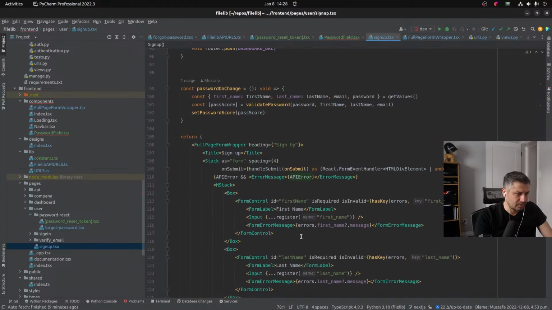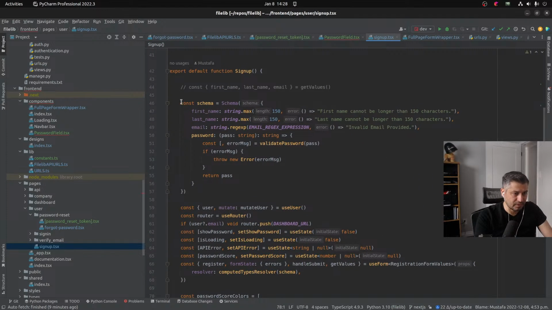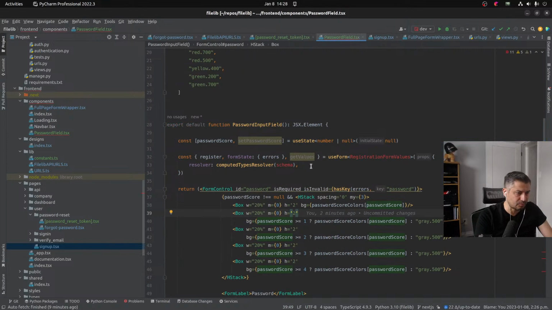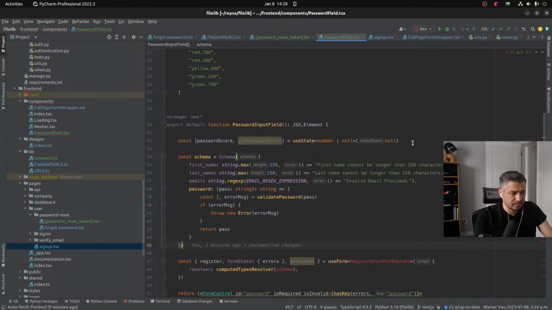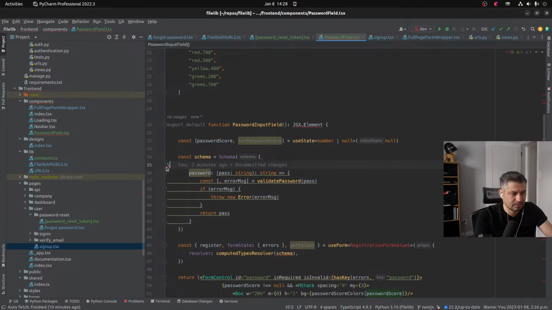Where am I getting this damn schema? The schema is defined here, which is okay. We're gonna sanitize it afterwards. Okay. Schema, and all we need here is just this. Nothing else. Okay.